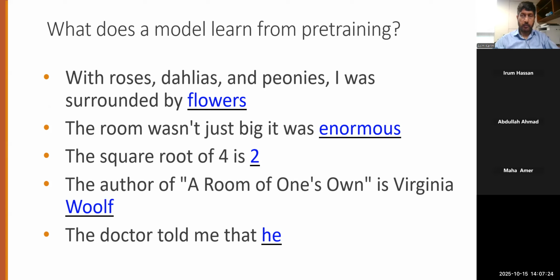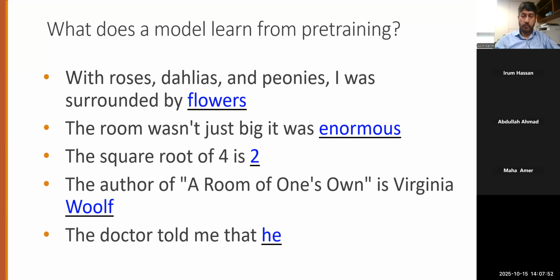So what does a large language model learn? It basically learns based on the data that you have used to train it. And since the data is quite huge, it can learn many things. For example, it can learn the knowledge of the world. We actually discussed this in the last lecture as well, but in the context of large language models, this is just increased even more.